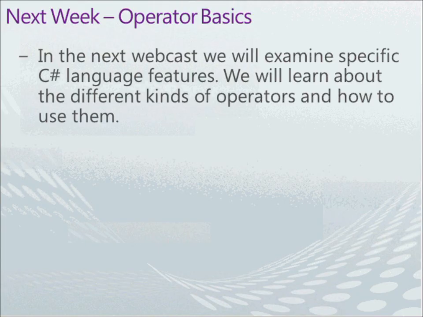So next week we're actually going to talk about operators, and we're going to see what kinds of different types of operators that C# allows us to utilize. We're going to see how we can actually use those in our code to do some specific sets of functionality that so far we haven't really seen, except for a little bit of minor assignment operators. We're going to see how we can use operators, which are a way of asking C# to do specific tasks for us in a very short and kind of terse way, if you will. So that's next week's episode.